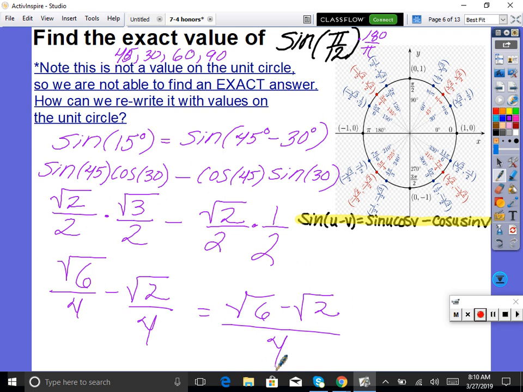Now once again, on a test, you should say, well, did I get this right? You change your calculator to radian mode or degree mode. It doesn't matter. If you do this one, you do degree mode, this one radian mode. So you would type in your calculator sine of pi 12ths in radian mode, and then calculate that and compare the decimals. They should be the same. This one's an exact answer. When you do the calculator, it's a rounded answer.